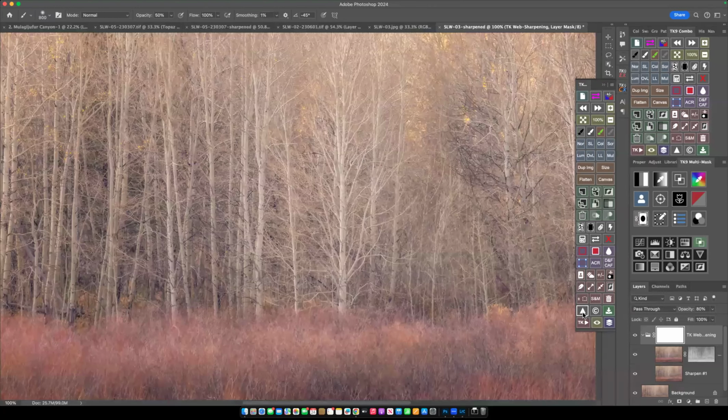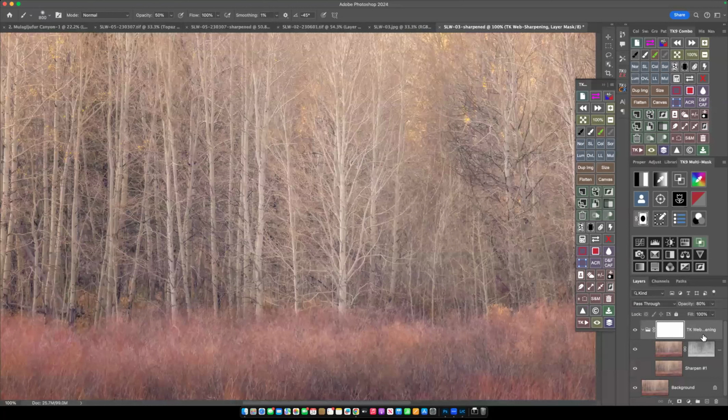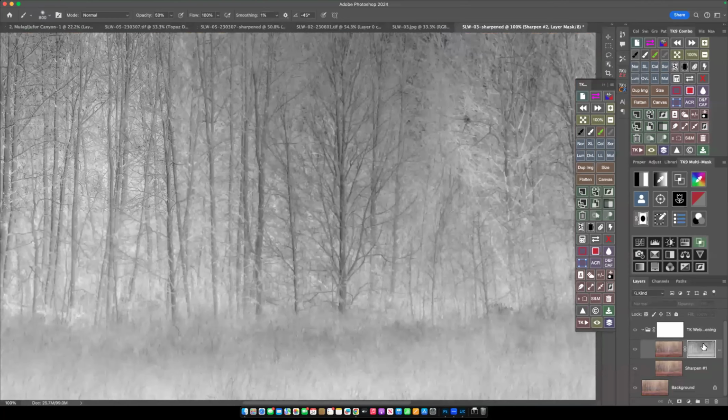And honestly, you could even run it through this for sharpening for print. You just have to do it at a slightly lower opacity. Because what it actually does, if you look over at the layers, is it creates two different versions. It runs it through a sharpening once, and then it runs it through a sharpening a second time, but then puts this as the layer mask on it.